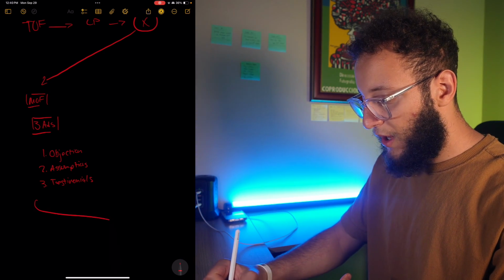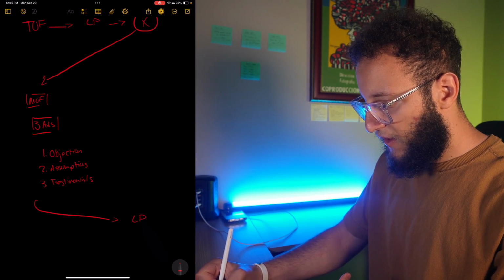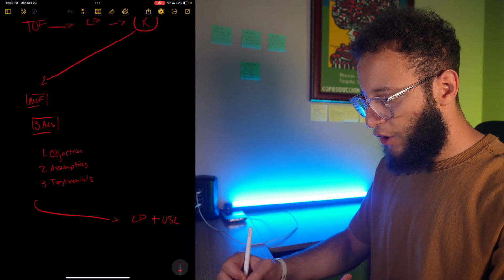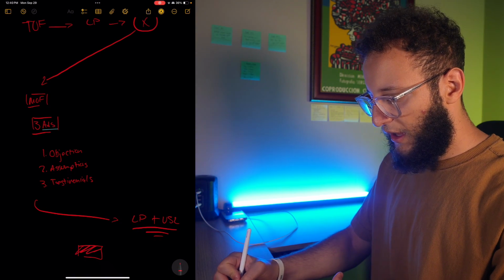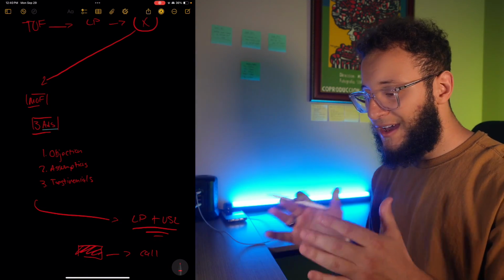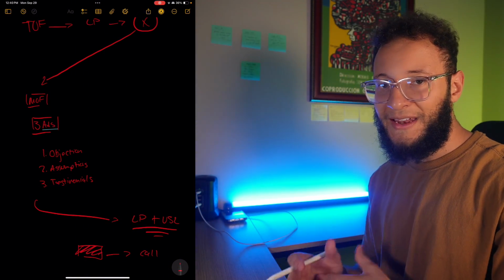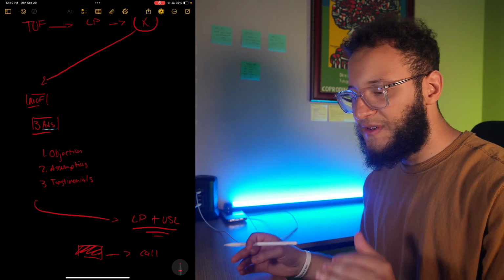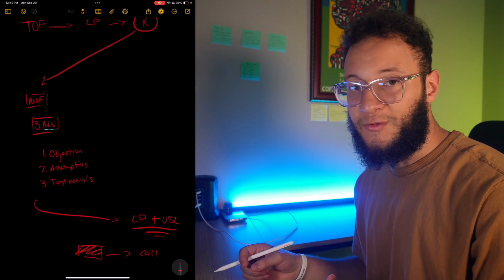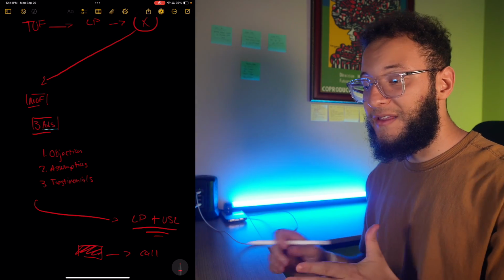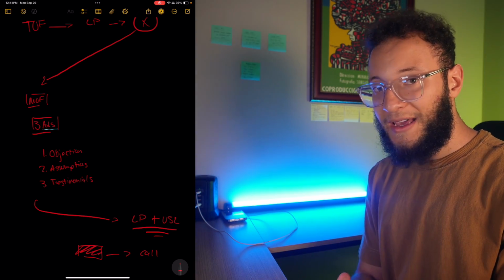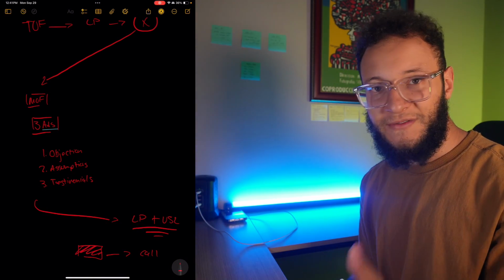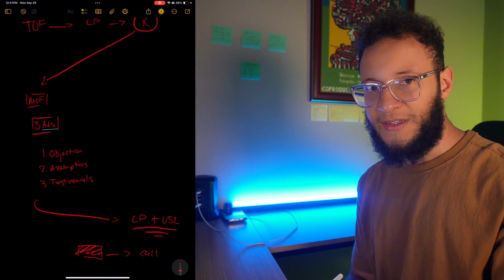So we're sending people right back to the landing page with the VSL, right? In hopes that this time they will actually click the button and then they'll go through to a call. So that right there is your first funnel. That is the direct response campaign. This right here is the simplest of the funnels, and the reason why it works really well is because you are limiting the amount of different things that you're testing. Your funnel has less of an opportunity for it to break, and you're driving a majority of the traffic towards a VSL, which will sell people on the process of working with you.